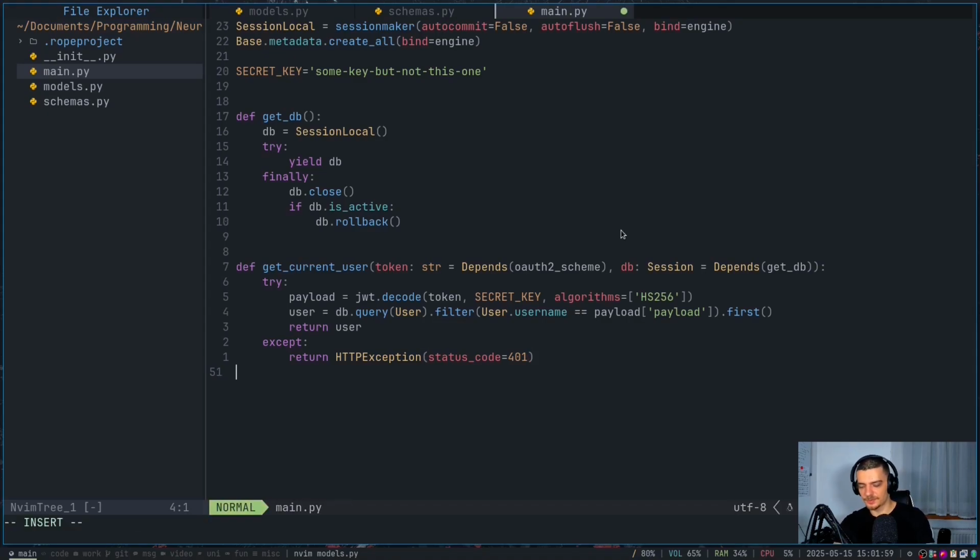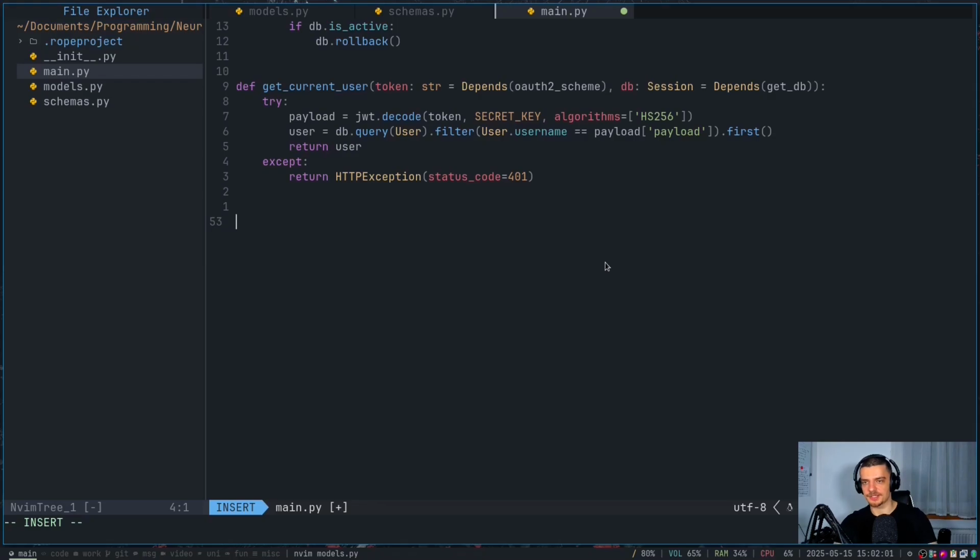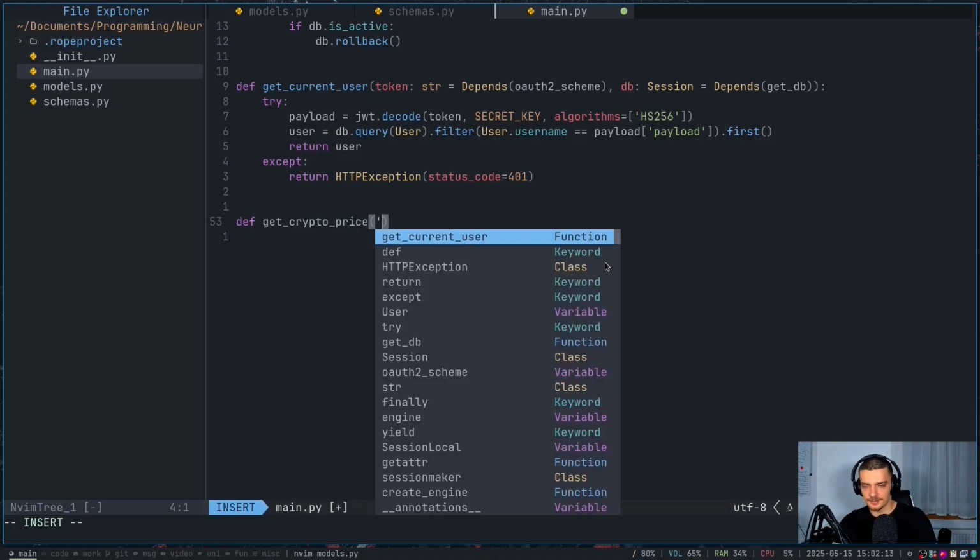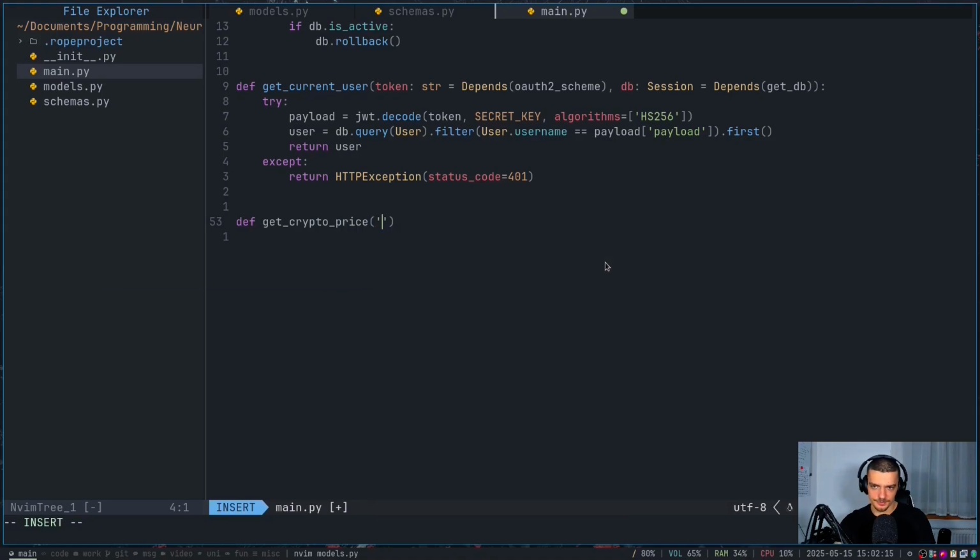Great, so the last helper function that we need now is to get the crypto price. So I'm going to say def get crypto, or actually we should probably say, yeah, let's go with crypto, but maybe asset would be better. Get crypto price. But since this is only for crypto, yeah, let's keep it at that. And we're going to say symbol str. And what we want to do is make a call to the Binance API.